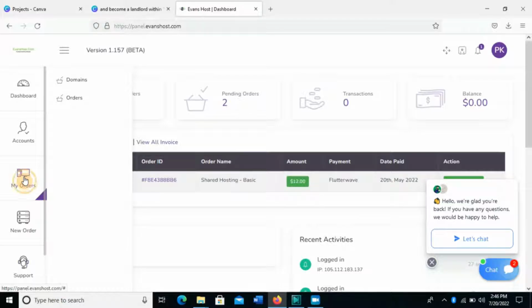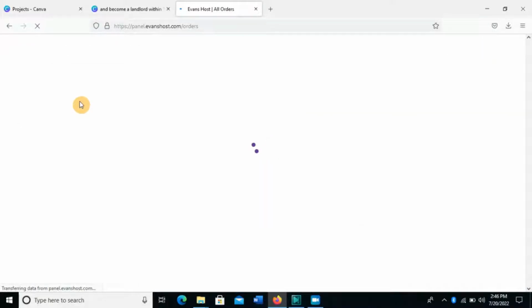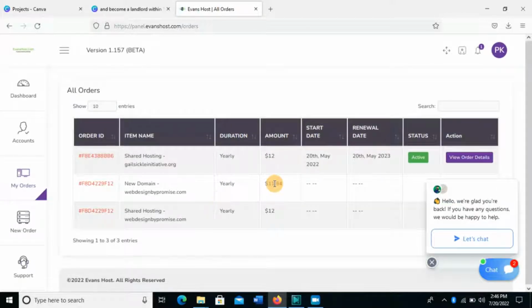Now this is my orders. Let me click on orders. So it will show you all the orders on the dashboard. I'm going to show you everything. I want you to get conversant with the dashboard. Now this is active and it's Utilising.org, a website I built for someone. This is what we are going to use today. The amount you can see is $12, but it's naira. But once it's on your dashboard, it tells you the exact amount and everything like that. So this is not where we are going.